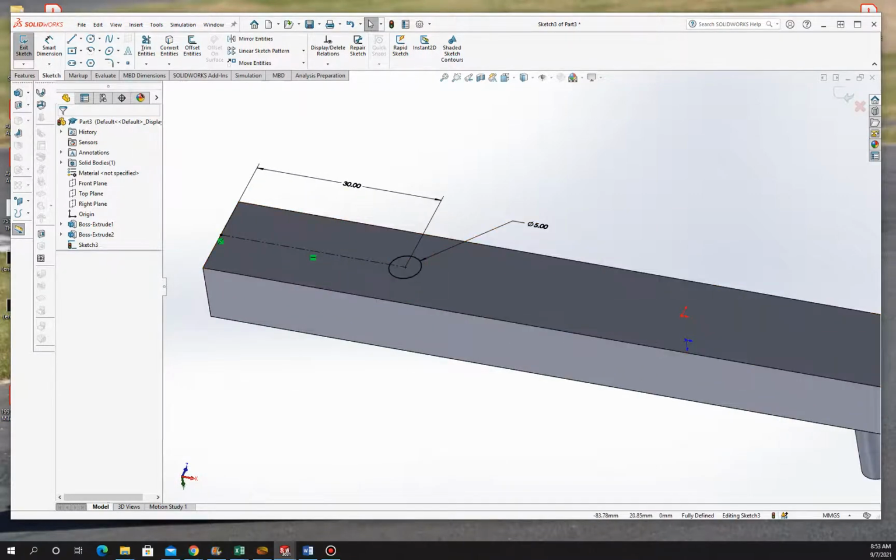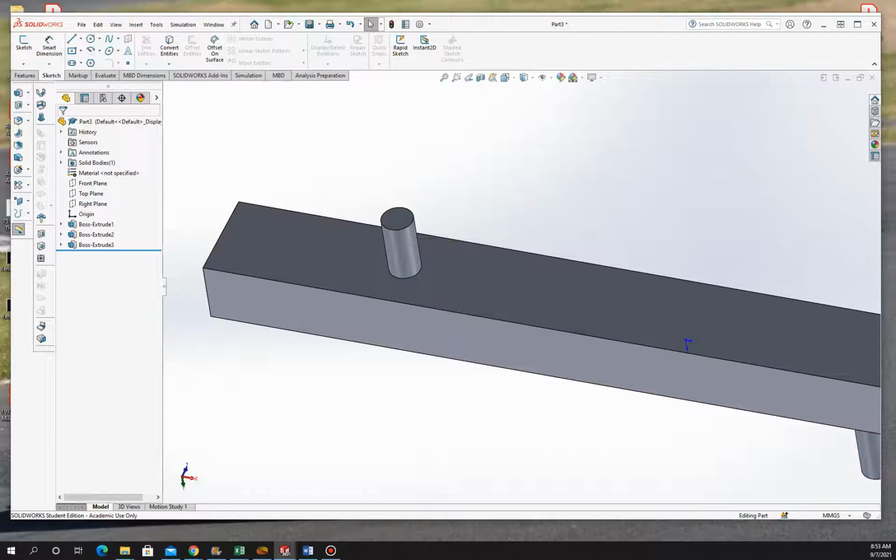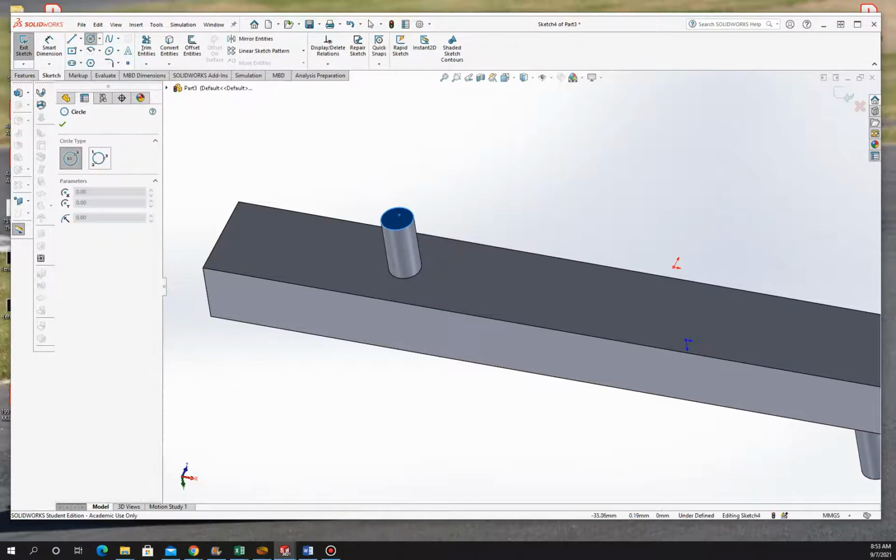And we need to extrude this. So we're going to extrude that, not that far, just 10 millimeters. Okay, and if I click on the arrow, you can see it's kind of shortened, gives you a preview. And then again, we sketched on a surface here. We can also sketch on a surface here. So we're going to grab the end of this thing, sketch, circle. This one's a little trickier. You got to hover over the edge, and if you look very closely, a center point has shown up. Okay, and then you can see that it's picked up the center point where the little yellow deal shows up.